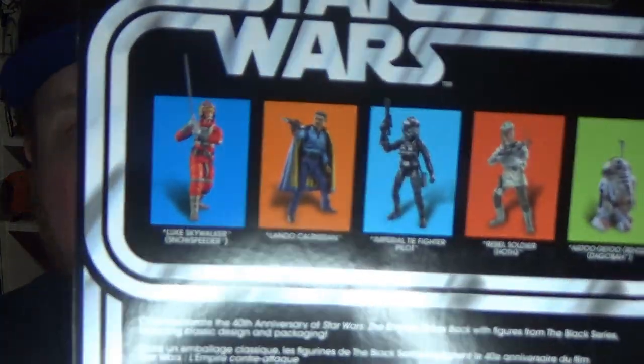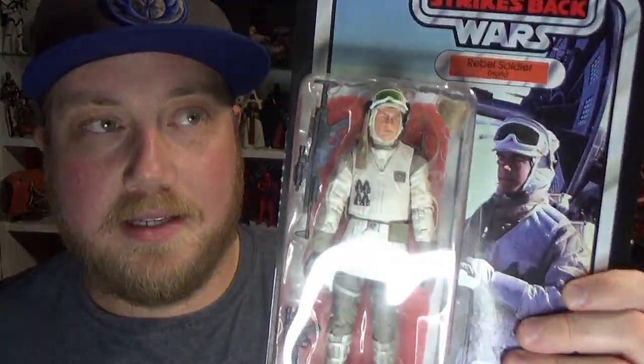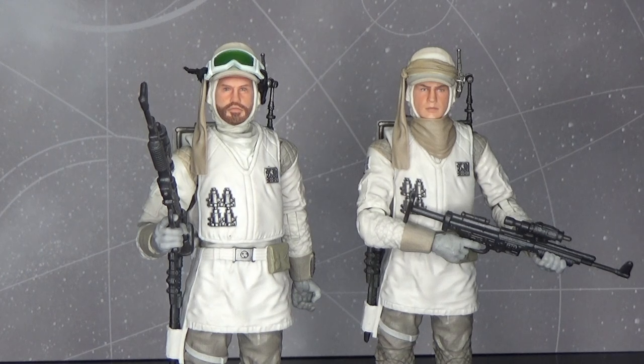So again, on the back, just a little bit of bizzo there, mostly warnings. So yeah, let's get a close-up look at this guy. Alright, so here we have the Hoth Rebel Trooper in all their glory.